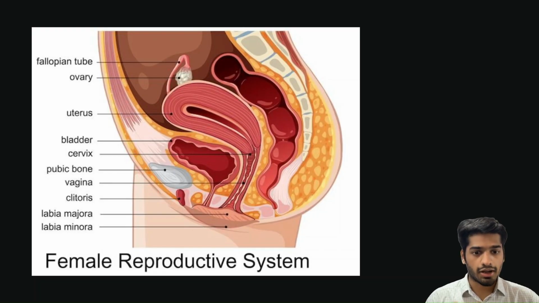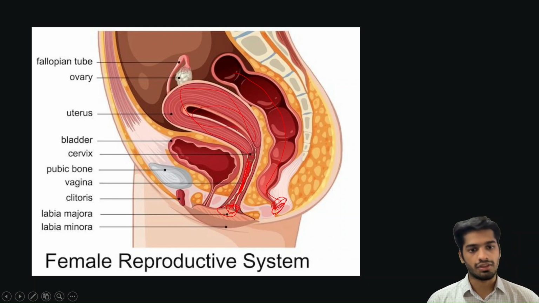So to understand the female reproductive system, I have a diagram. We are going to see it from behind, and then we are going to move forward. This is a photo taken in a lateral aspect, that is, you are going to see a human from the side. On the most posterior part, the backside, you're going to see the large intestine, and then there is going to be an opening which is known as the anal opening. After that, in between, you're going to see the reproductive system. So this is the vaginal opening. This is the vagina which is present inside the body, and this is the uterus, the site for implantation of the embryo.